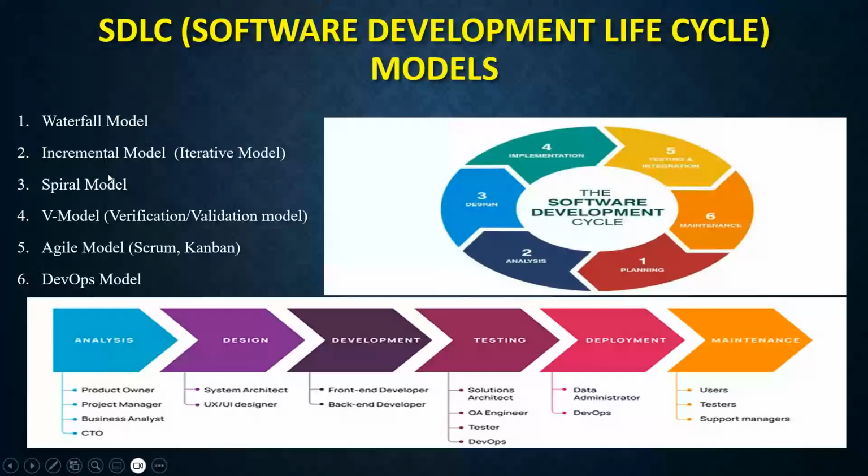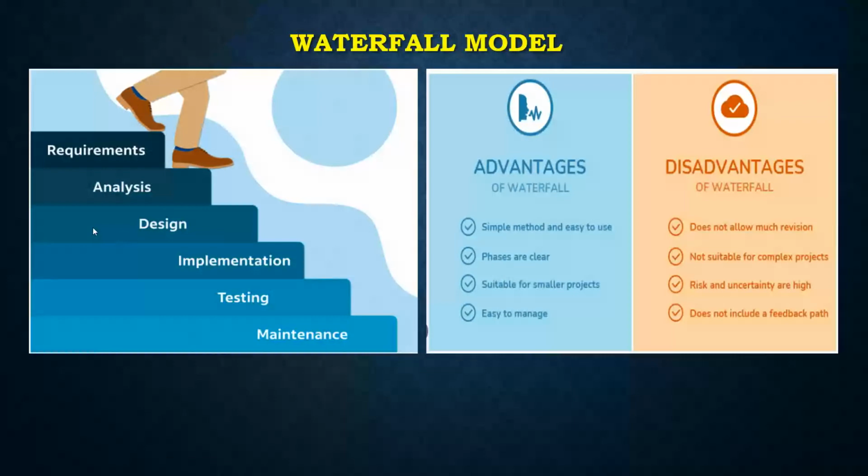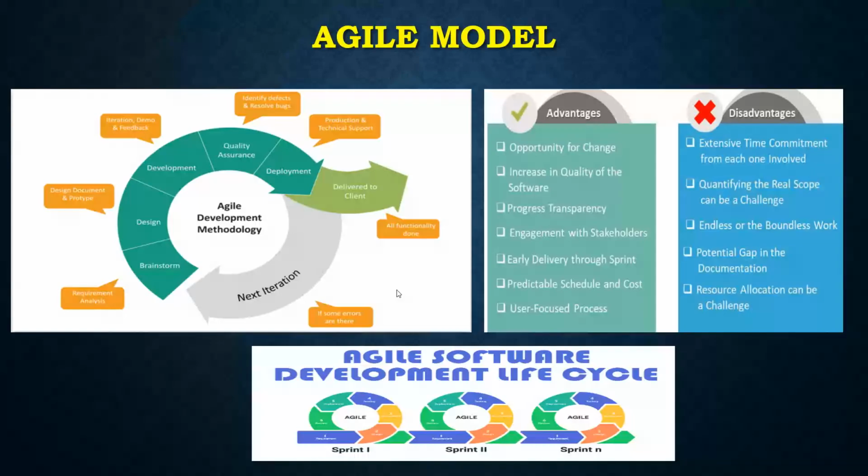But each model has advantages and disadvantages. No one is perfect, but right now, as I mentioned, 90 or 95% of IT companies are following the agile model. Agile is basically an iterative model, or I would say a move-quickly model. I will discuss each model, their advantages and disadvantages, through which you would clearly understand why we are not using those models right now. Once we get to the agile model, I will help you understand exactly what it is.